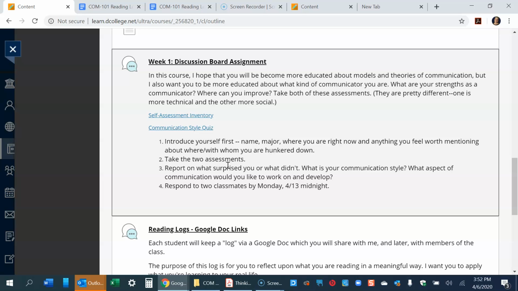So the way that the course is going to work is that we start on Tuesdays. Tuesday's a new week, and then the week ends the following Monday night. So you need to post to the discussion board by Friday midnight of any week. That way other people will have time to read it and respond, and the responses to 2 classmates are always due by Monday midnight. Of course, you should feel free to post earlier than Friday and Monday night. And then your reading log assignments will always be due on Monday nights.